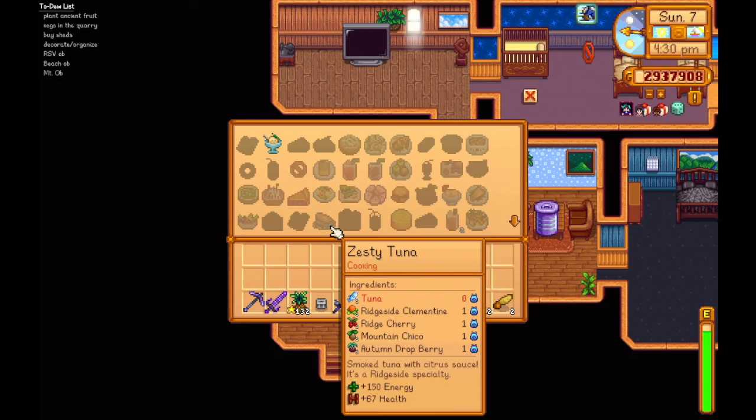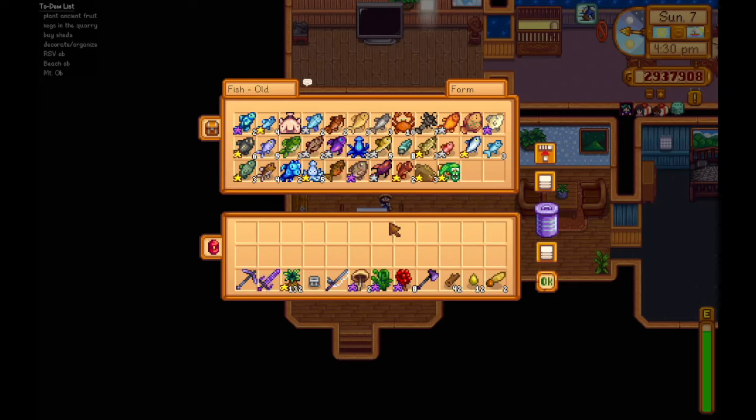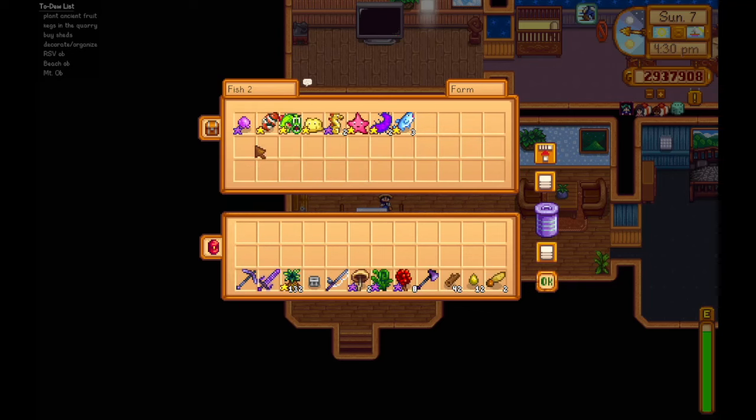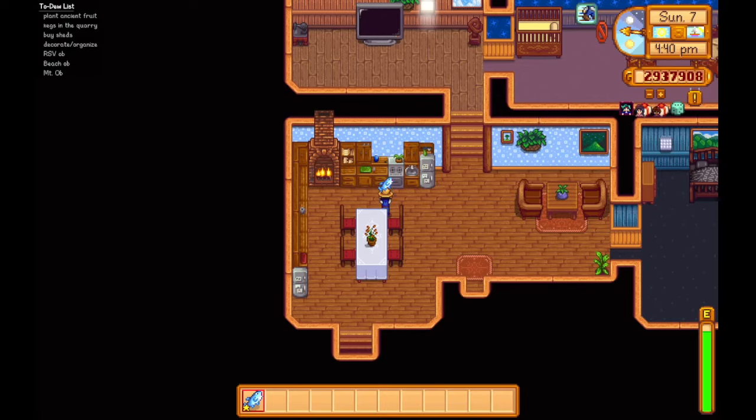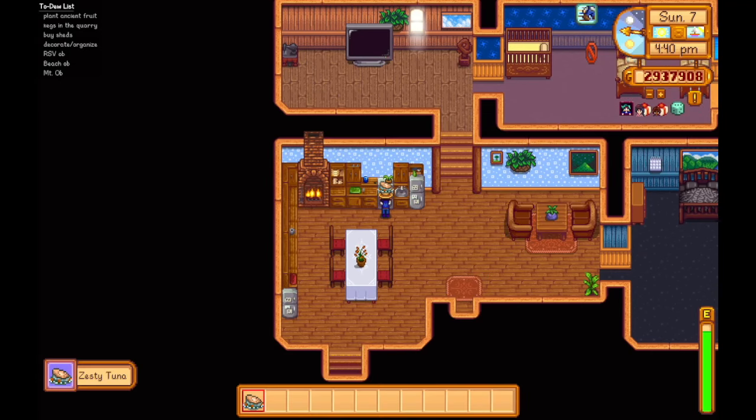Okay. Oh, we just need a tuna. We have everything but a tuna. Oh my god. Do we have a tuna? Do not tell me we don't have a tuna. We have a tuna. Oh my god, we have a tuna. We can make it. That makes sense that you need a tuna for it. You guys. Oh my god.